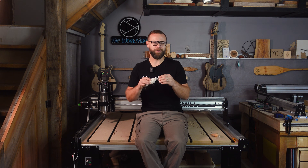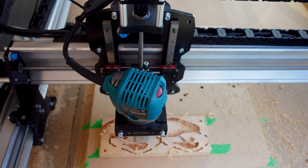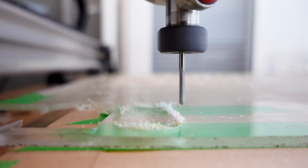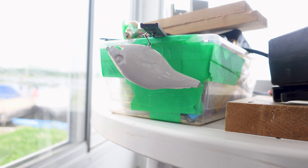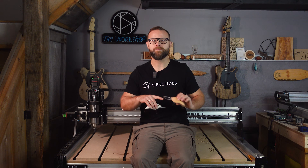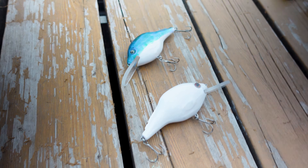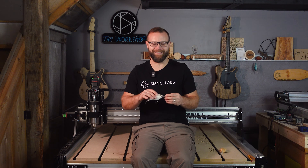Project number three: fishing lures. Time and materials, I'm looking at about $50 per lure — and I made the first batch out of scrap chunks of 2x4, so there's no real material cost there. How about the quality of the final product? My lures do not compare to the fit and finish of the bought versions. My carves are nice, the actual details, but the paint jobs are absolute trash. The lips leave a ton to be desired, and the action on my lures is at best absolutely awful.